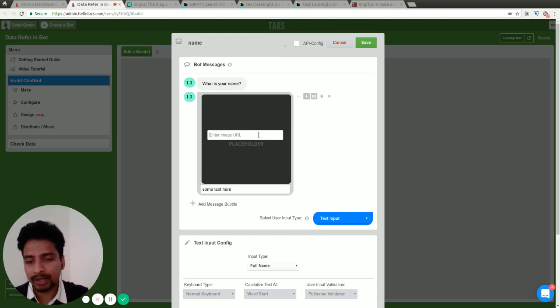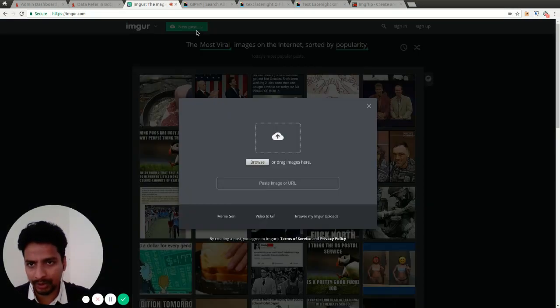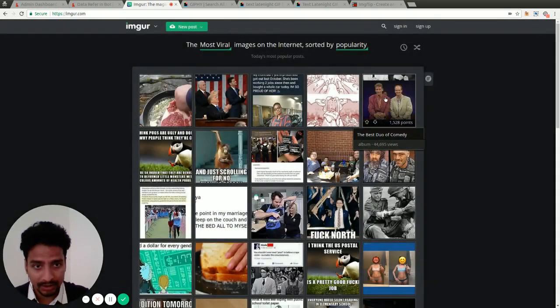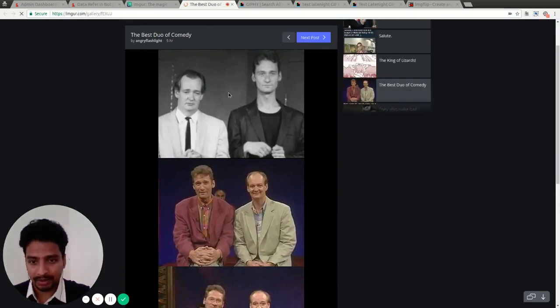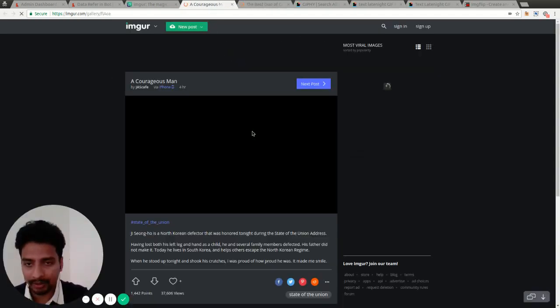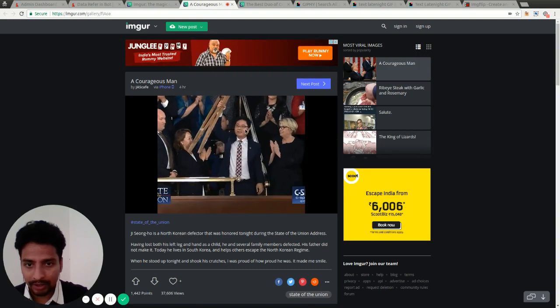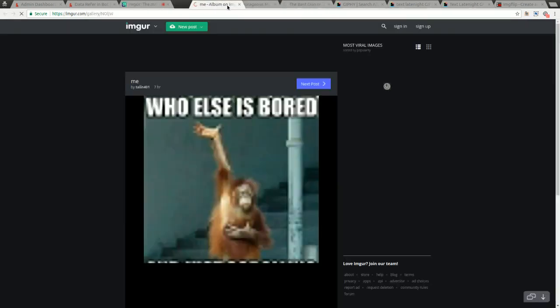So the image that you want to add, probably either it's already hosted somewhere and has a URL, or it is on your local machine. If it's on your local machine, you probably want to use some image hosting site like Imgur. Imgur has this option to upload your own image, and when you upload it, it gives you a page like this. Let's say this one, and this will give you the image where it is hosted. So let's pick this one because it has a better aspect ratio. And if you click on it, this is a GIF actually, so let me just use a static image for now.